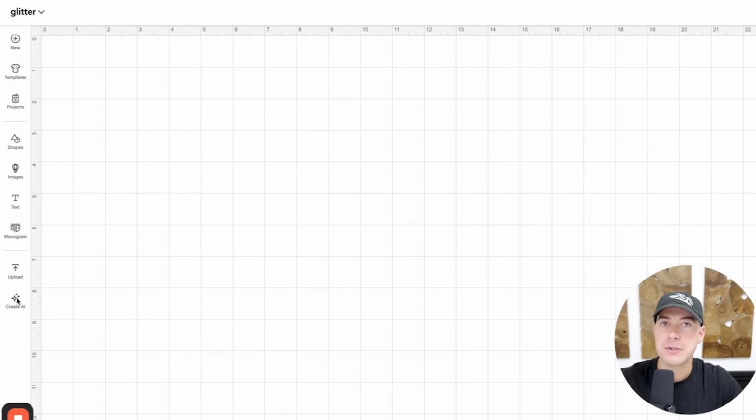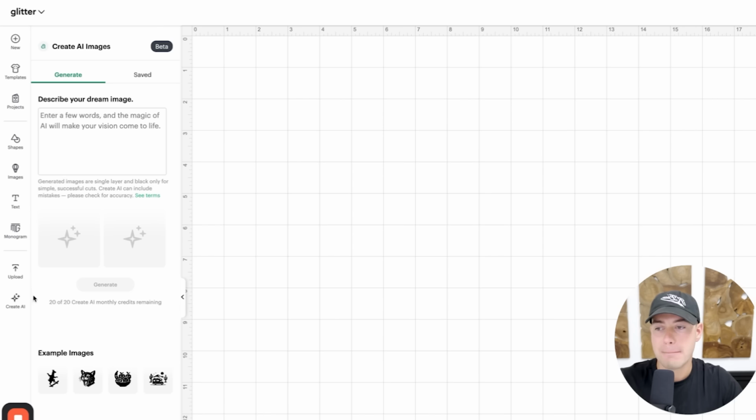It is only available to Access members, and you only get a set amount of credits per month. These do not roll over, and you get 20 AI credits every single month, so use them sparingly. You have less than one a day. If you're an Access member, I have never used it before, so I thought, why not try it today?